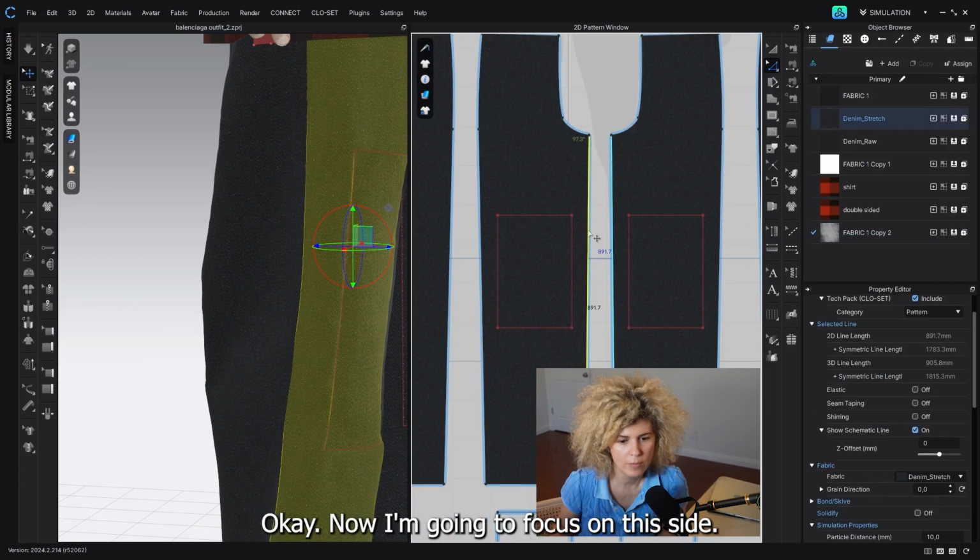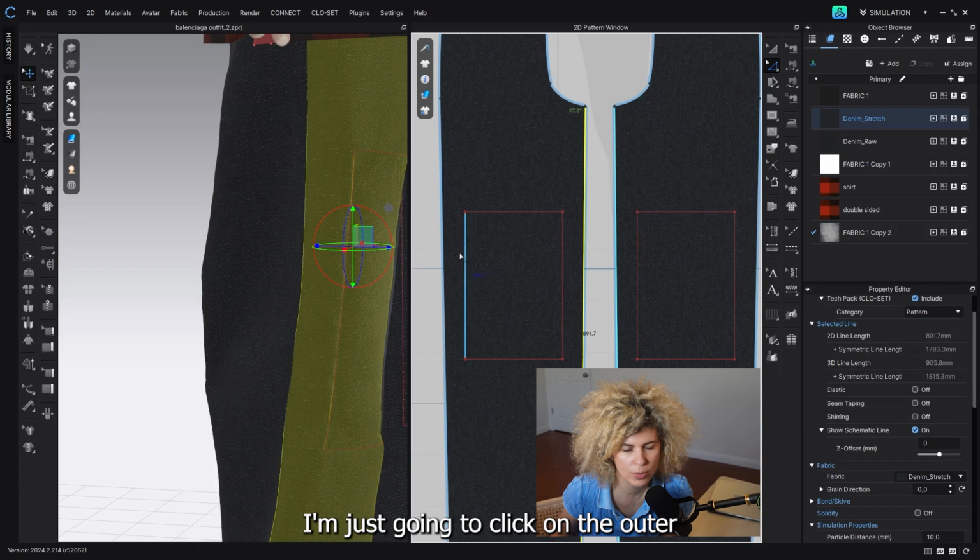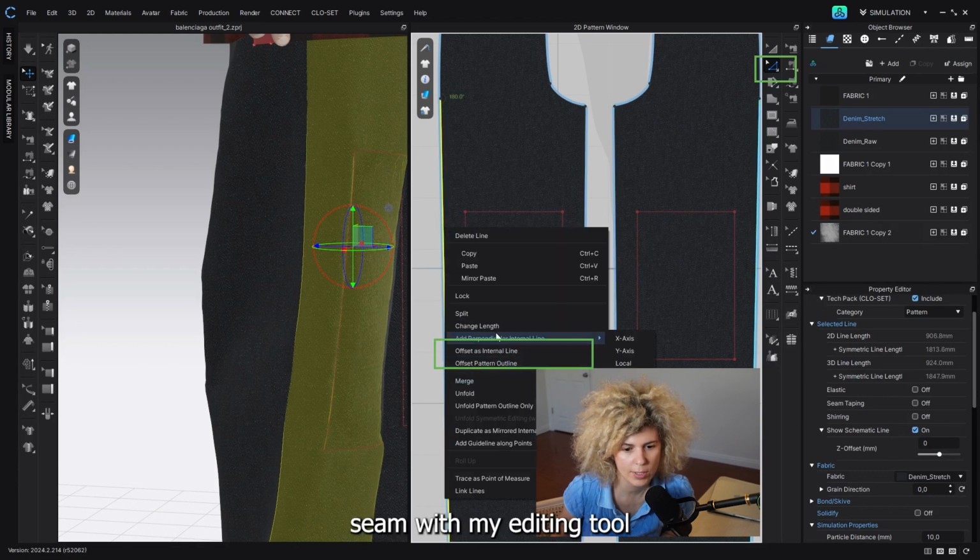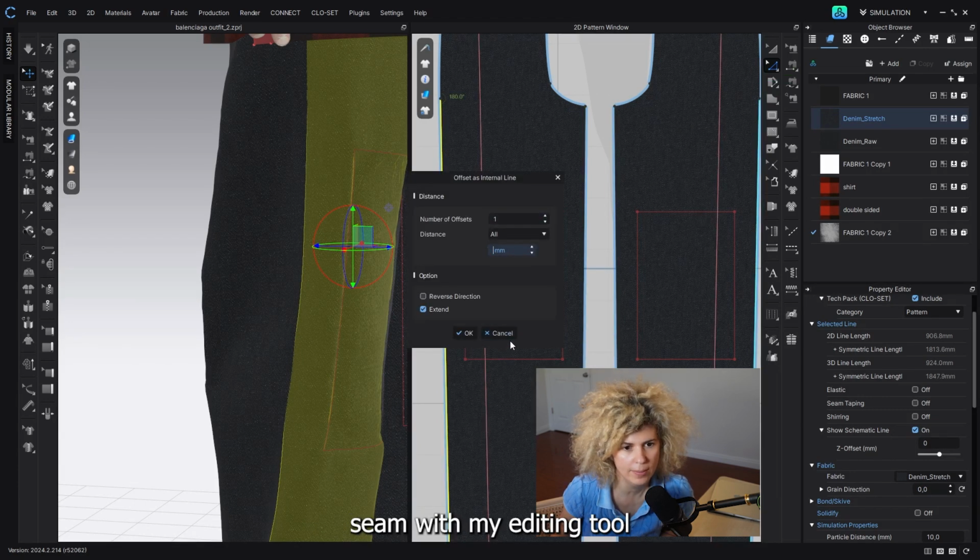Okay, now I'm going to focus on the side. I'm just going to click on the outer seam with my editing tool and offset this internal line.